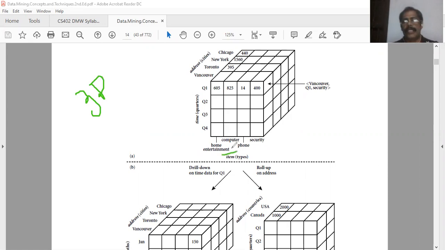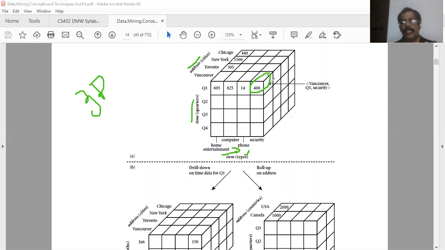The x-axis represents item types, the y-axis represents time in quarters, and the third axis represents address. Each cell of the cube is the result of some aggregate measure, here the sales amount in thousands.